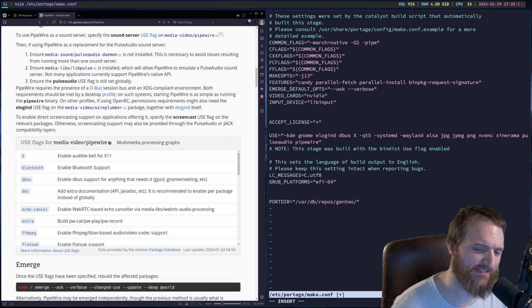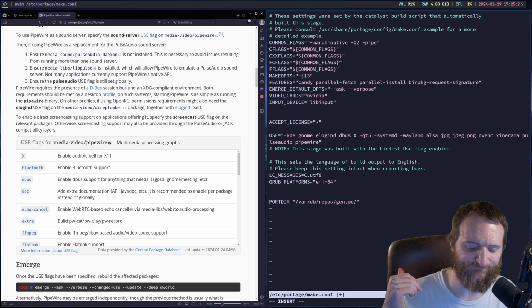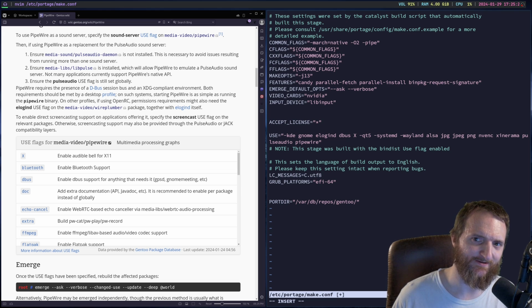The reason I am setting pipewire globally is because some applications cannot take advantage of Pipewire as their sound server natively. So Pipewire and PulseAudio can talk to each other, right? And that's how you can get sound from some applications that don't support Pipewire, because there's that wrapper, that in between.